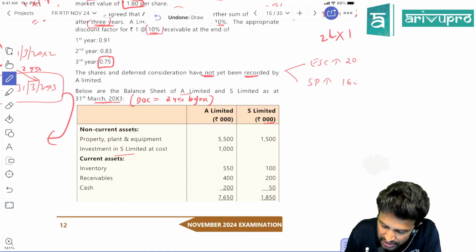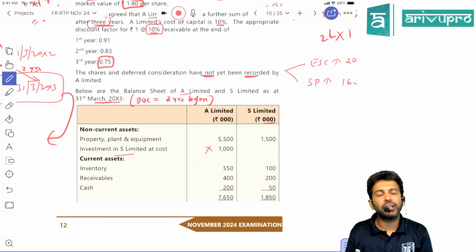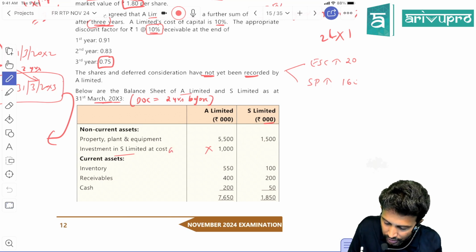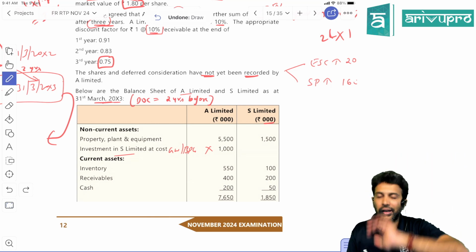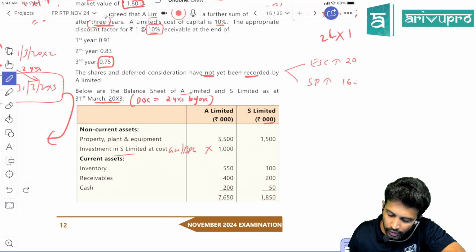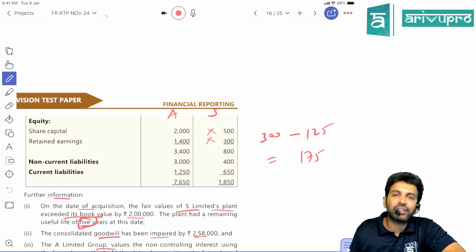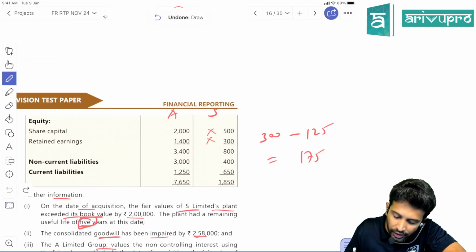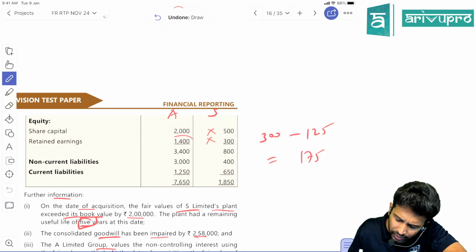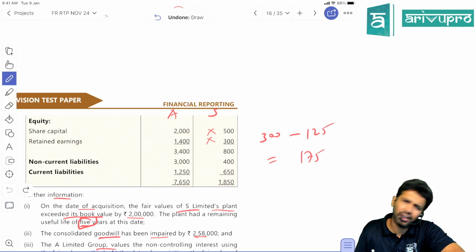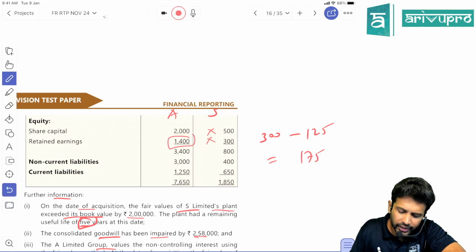Alright. What about investment in subsidiary company? Investment in subsidiary company will not arise. Instead of investment, either goodwill or bargain purchase gain, which we used to call capital reserve, that will arise. Yes, no? Okay. Now, what is A Limited's share capital? Will this come? Yes. A Limited's share capital will come, and parent company's retained earnings, whatever is there, it will come. So what is A Limited's retained earnings?